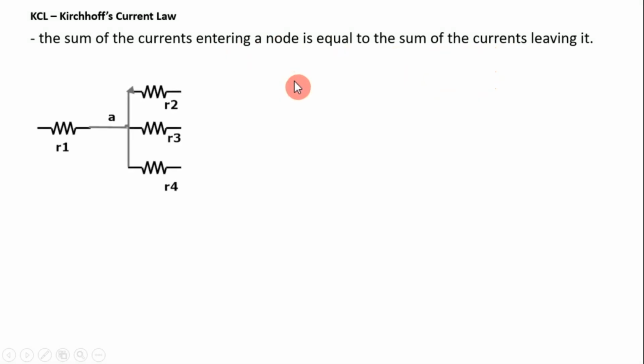In this case, we have here an example of a circuit, and we have here a node. A node is a point where the branches are connected. So we are to assign a current here. For instance, the current here is going to the node, and let us name this as I sub 1. And from this node, it was broken down to three. The other one is named I2, and the other one is named I sub 4 current.